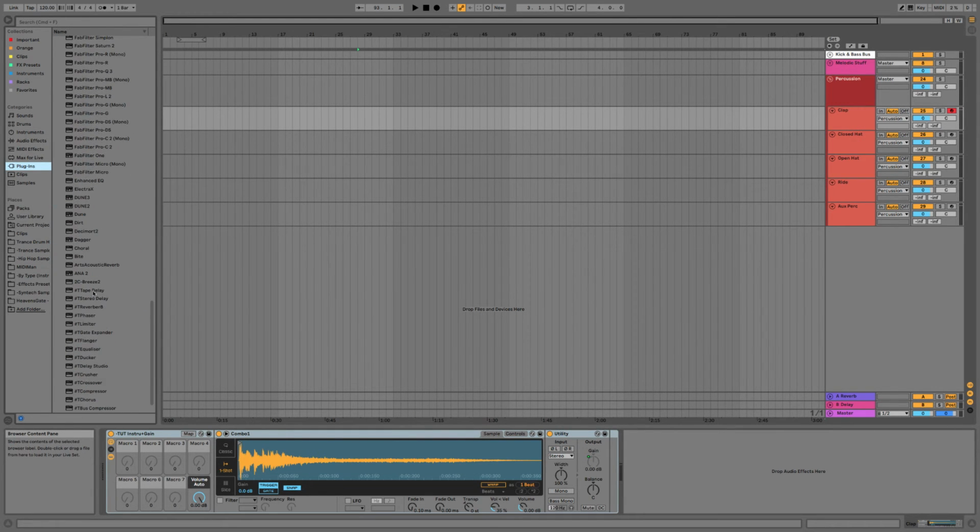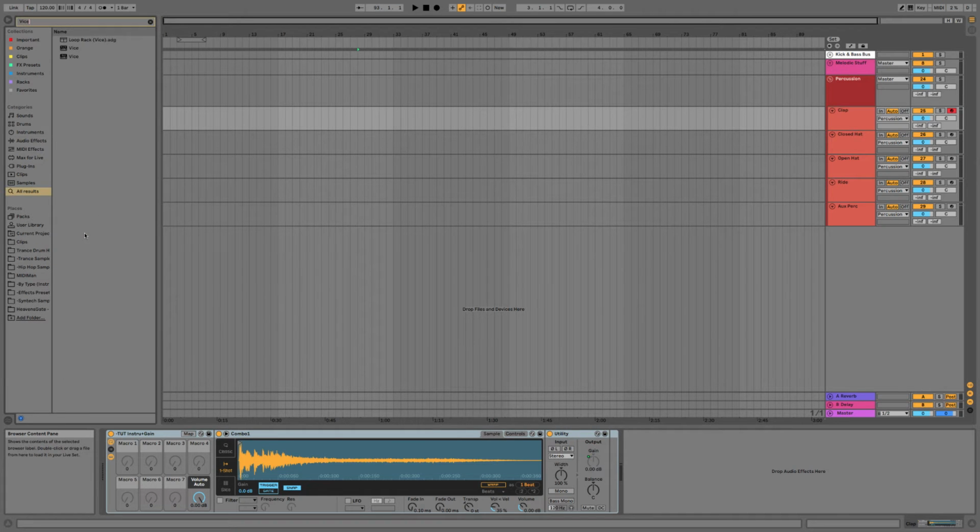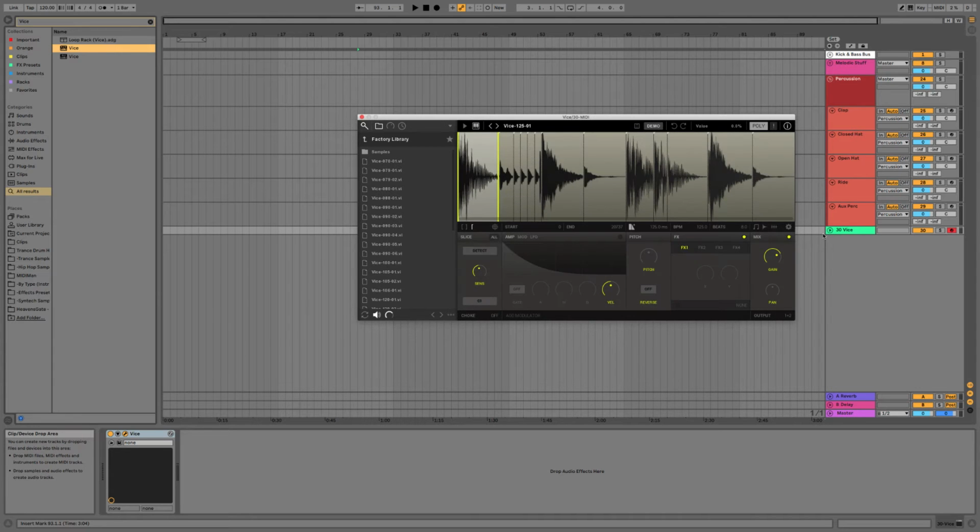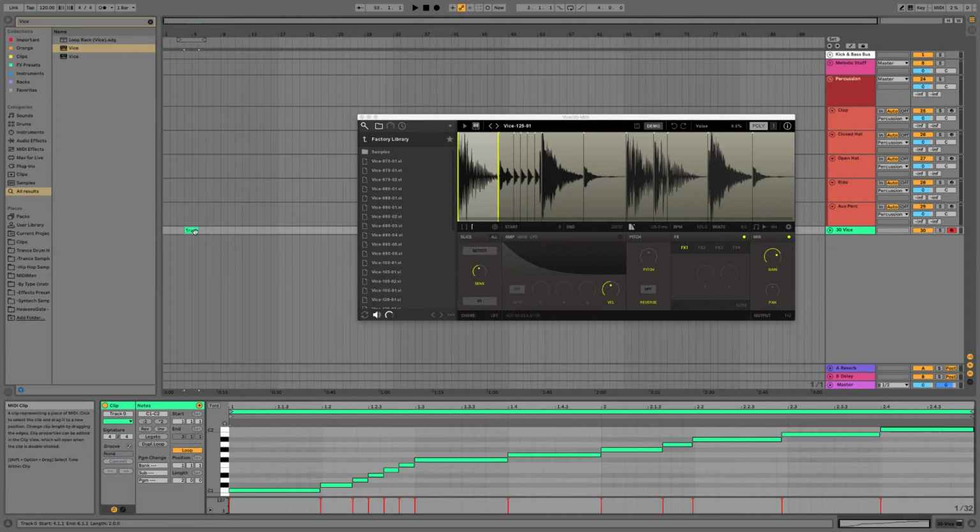So I'm a diehard FL Studio user, and I'm so used to Slicex, and I love how easy it is to sort of chop up MIDI and things like that. So that's why I like using Vice. It's just this VST from New Sonic Arts. And the cool thing about it is you can take the MIDI from the loop that it's chopped up and drag it directly onto a track, and these are the individual drum hits. So then it's very easy to create your own loop by chopping these samples up. This basically maps your loop into its own drum kit and then lets you play it, as this MIDI clip is basically the MIDI notes triggered to create these drum hits. But of course, then you can take this drum kit and make it into your own loop.